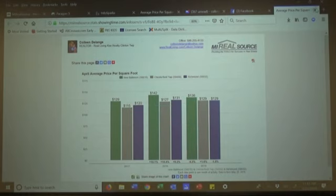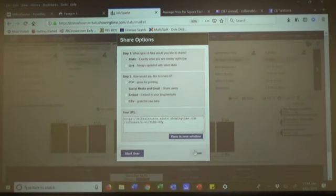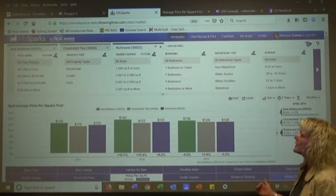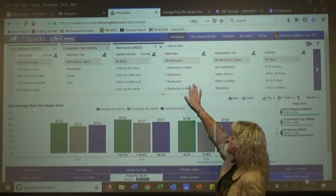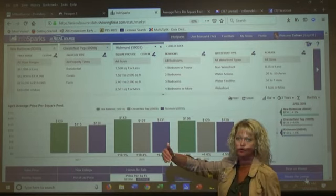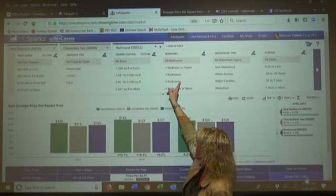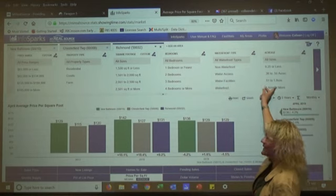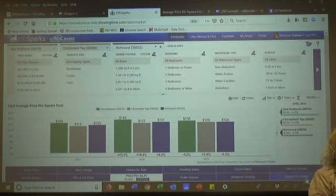For me, it's all about new listings, so I want to tell that story. Let me go back here. There are all different stories that you can tell, and you can also add in different things. Like maybe you want to tell them that three bedrooms are selling like hotcakes. You're looking for 3-bedroom listings. You can actually add in square footage. You can add in bedrooms, property types. You can add in waterfront. You can add in acreage. So these are all different dimensions that you can add into your post.